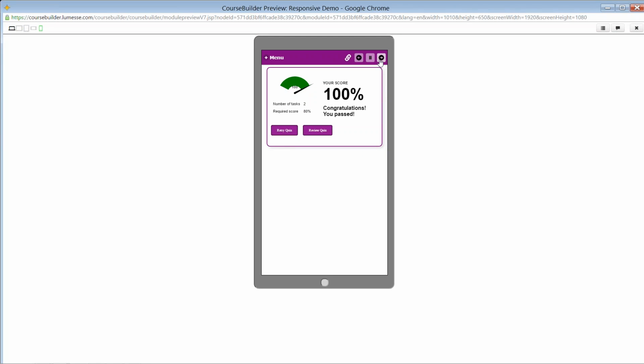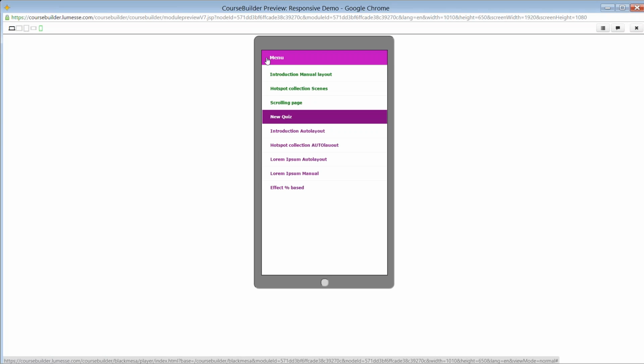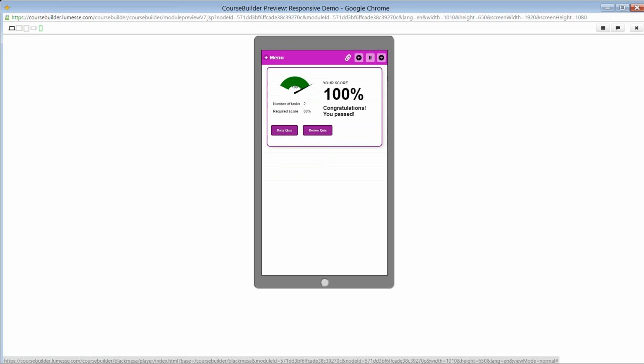So everything that you created for your desktop works fully on the phone as well. But as you can see, when you notice the skin, it now has a full page menu. So that works differently. The skin adapts to the device.